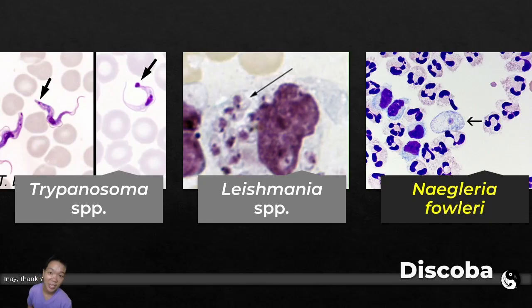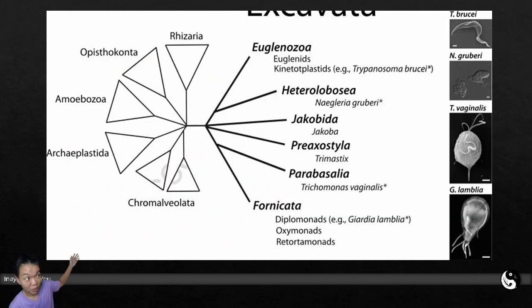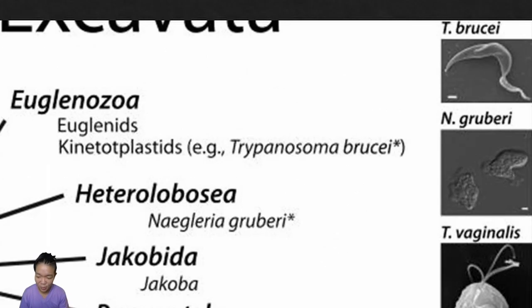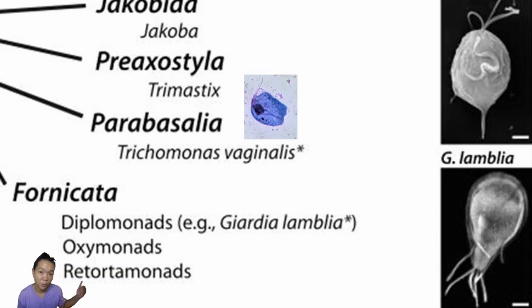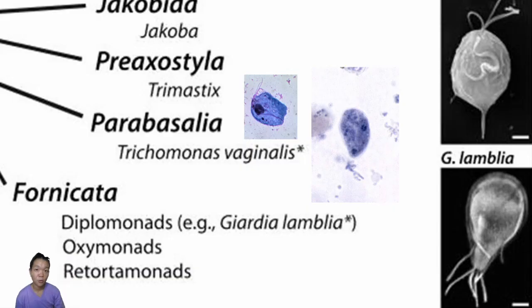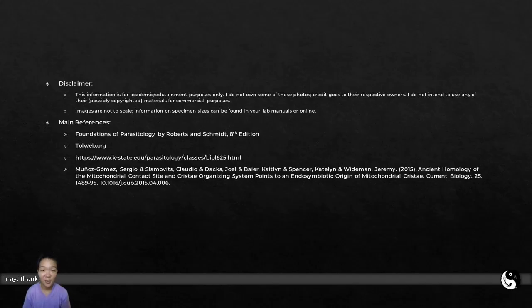O yan, tapos na tayo sa Discicristates and actually, we're done with the excavates. Ito yung mga diniscuss natin. Diba? Nandyan na, yung Glinozoa, nandun sina Trypanosoma. For Heterolobosia or Percolozoa, they are the group that exhibits the amoeboid, the flagellate, and cyst forms. The representative for that is Naegleria. Parabasalia for your Trypomonas and your Diantamoeba. The Retortamonads here, and that is your excavates.